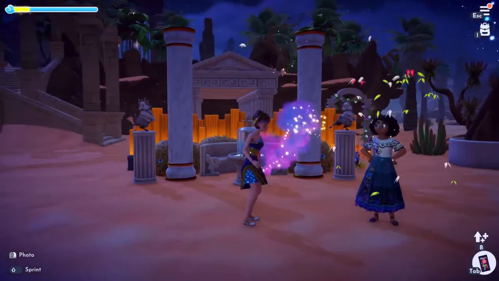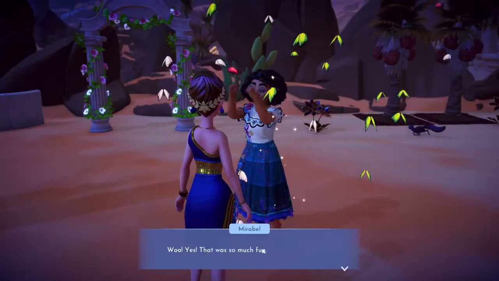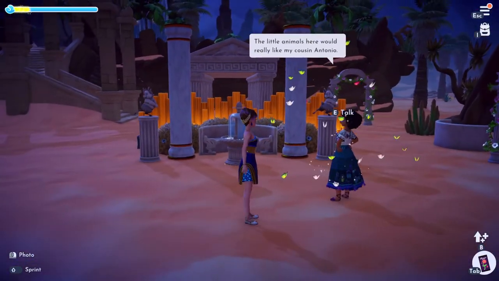Hello. I need to tell her. Hi. Bye. Thank you. We hung out. Did what I needed. Okay.